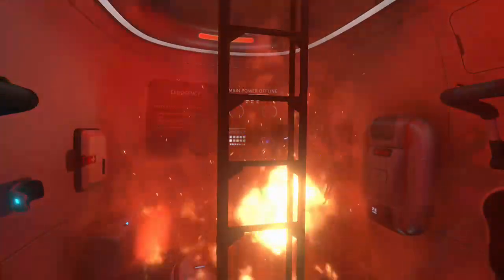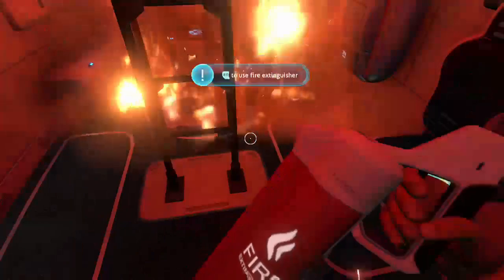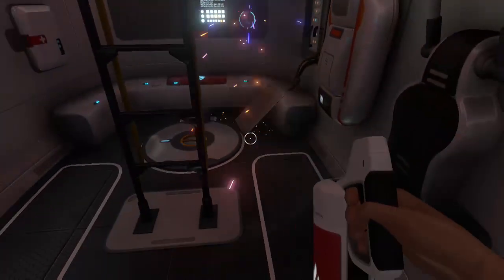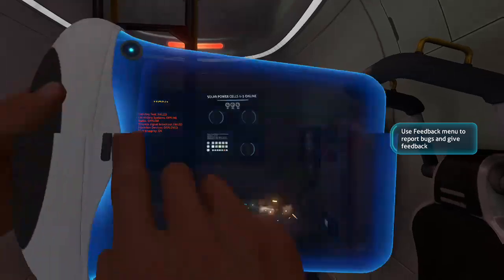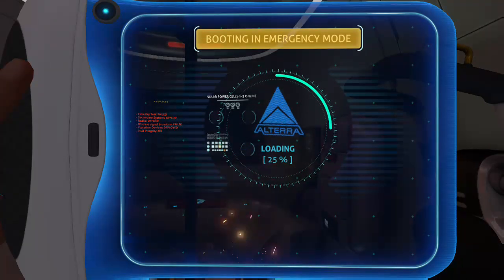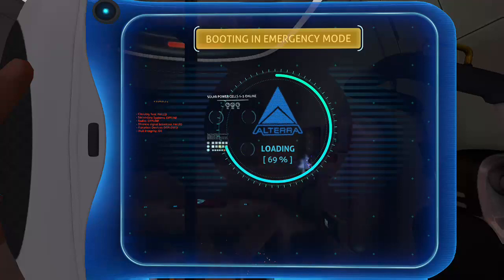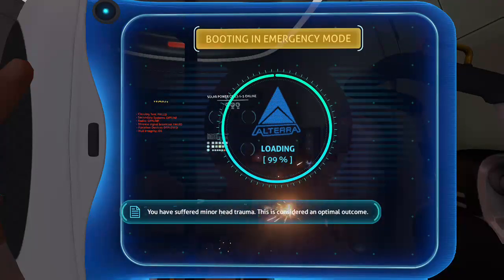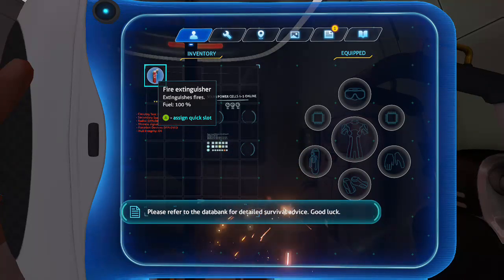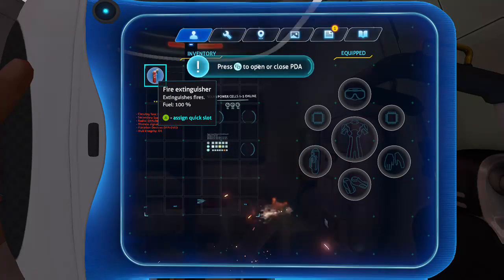You have suffered minor head trauma. This PDA has now rebooted in emergency mode with one directive: to keep you alive on an alien world. Please refer to the data bank for detailed survival advice. Good luck.